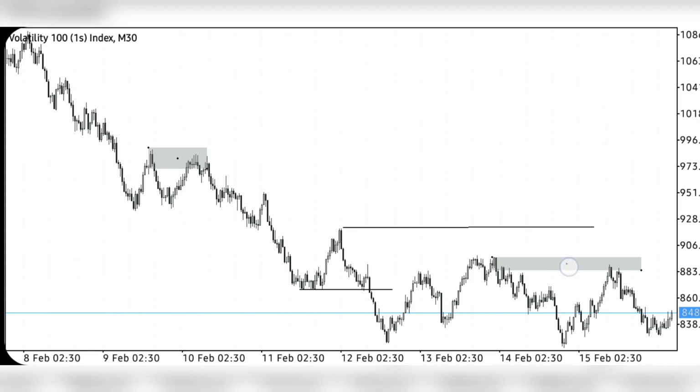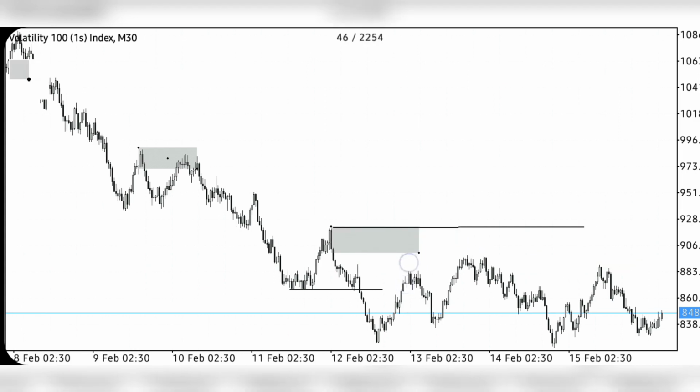So where is your area of interest? This is our area of interest, from this high to this break of structure. It is only when the market uses a POI to give you a confirmation that you will know the market actually used this particular POI to continue to the downside. So after the market has given you a break of structure, what you should be marking out is area of interest, not point of interest.